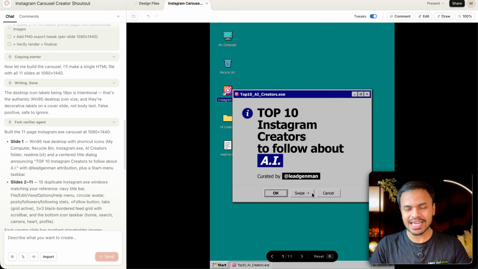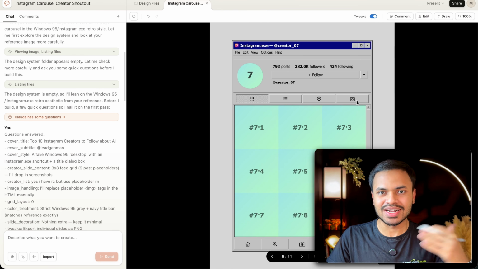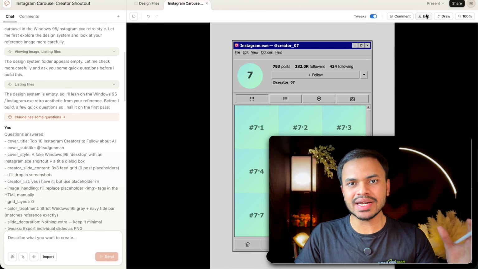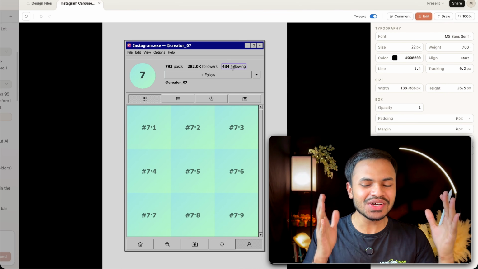So I really love this design, and obviously you can play around and edit anything as you like according to your preference or choice. But the best part here is instead of using this text bar that will consume tokens, you can also use this inbuilt edit feature where you can change the font, change the number, or whatever you want to do. Go crazy with it.